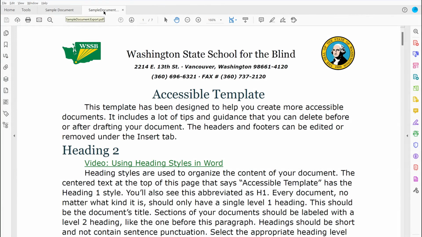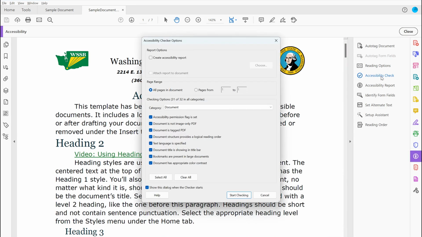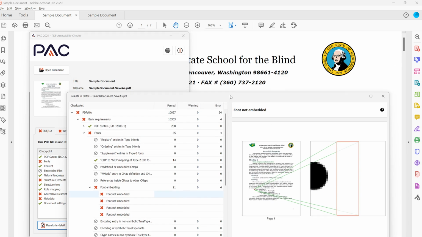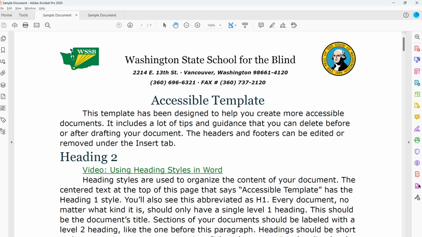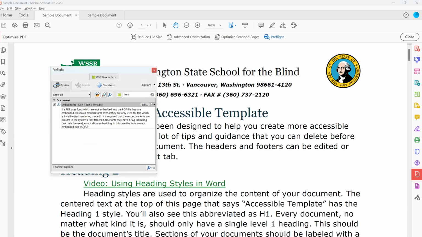However, the display doc title entry is only set if you use Save As. This is an easy problem to fix in Acrobat by running the standard accessibility check, but it is an extra step. Conversely, the Save As method will not embed all your fonts into the saved PDF. This will not be flagged by the standard accessibility check, but is flagged by PAC. It can be addressed in Acrobat with the pre-flight fix-up Embed Fonts.